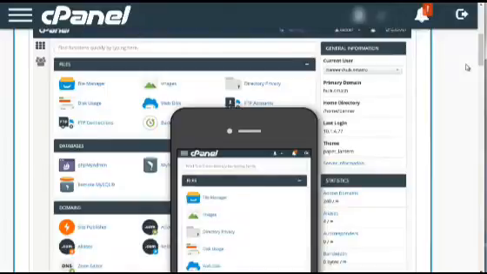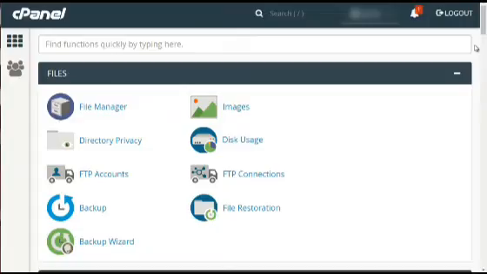And that's it. Now, if we go back to the main screen where all of the options and the features are located, you will see this. So like I said, depending on the style that you choose, it might look slightly different. But at the end of the day, typically the things that do not change are the actual titles of the options. Like File Manager is going to be File Manager across the board.